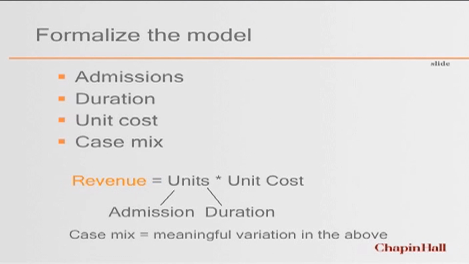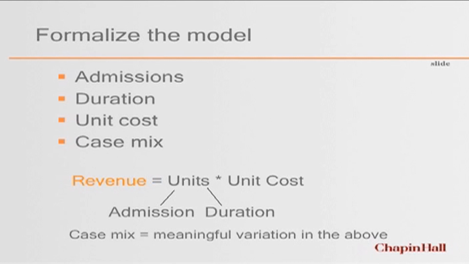So skip to the middle of the chart. Revenue or expenditure, depending upon what part of the budget cycle you're involved in. Some people think of it as revenue, some people think of it as expenditures. And in any event, this is a standard model, any sort of basic MBA type would be able to tell you that the money you're going to spend this year, or will have spent if you're talking about the end of the year, is a function of the number of units you provided times the unit cost. It couldn't be any simpler.